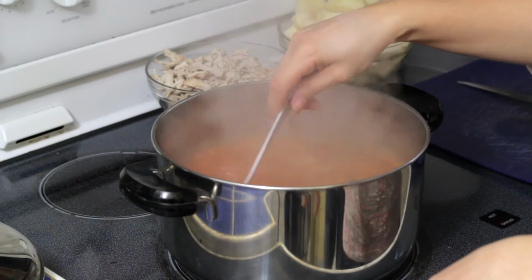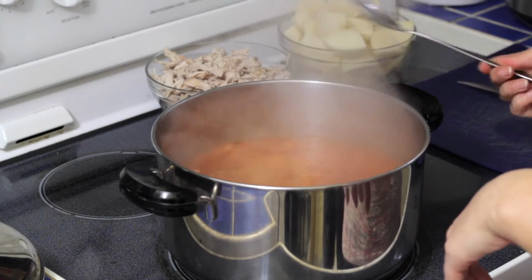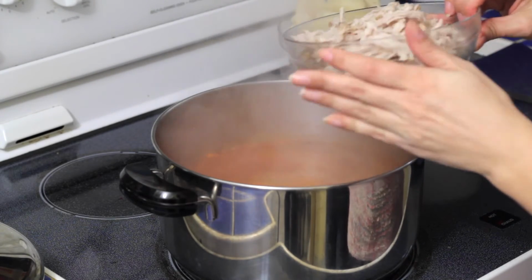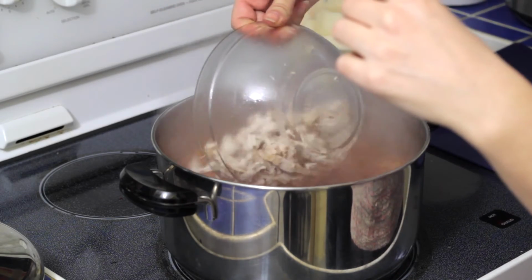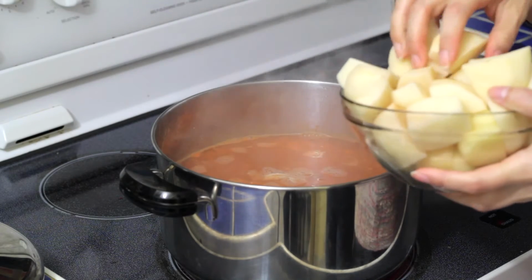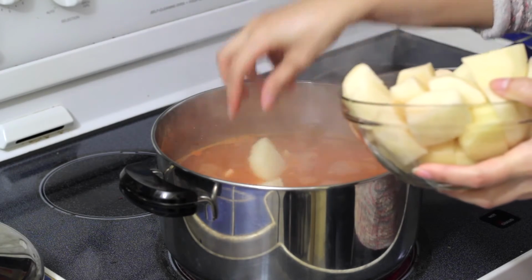So it's at a boil. I've turned it down just a little because we don't need it to be boiling too furiously. And we're going to add the meat. Now you want to add this gently and away from you so you don't splash yourself, because there's nothing worse than being splashed with hot, spicy soup. Ow, my eyes! And then you're going to add the potatoes. Now I usually add these in by hand because otherwise you are going to splash yourself.